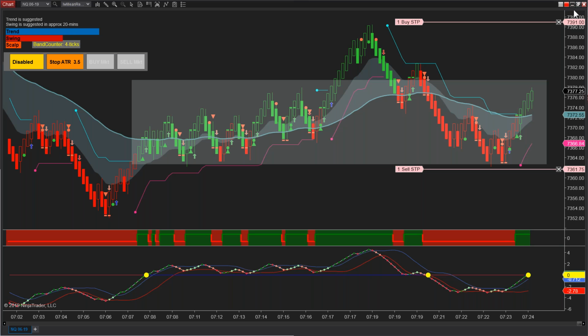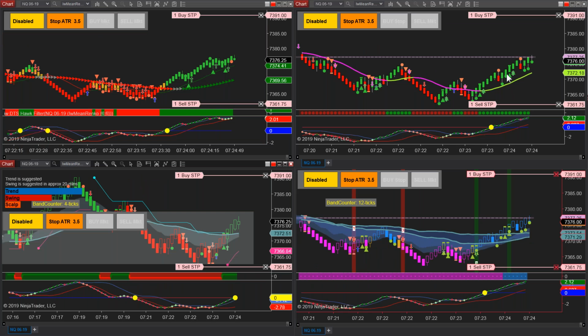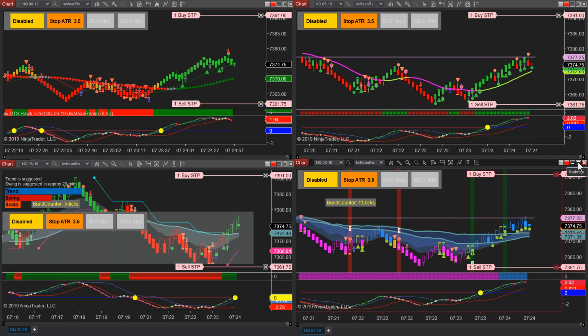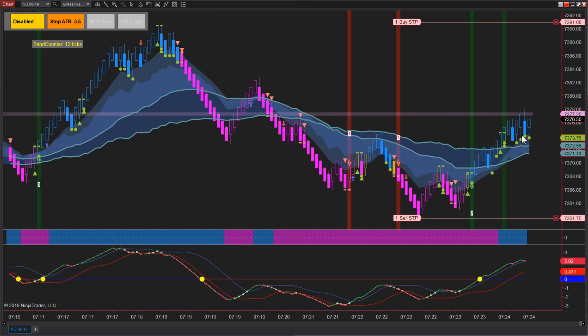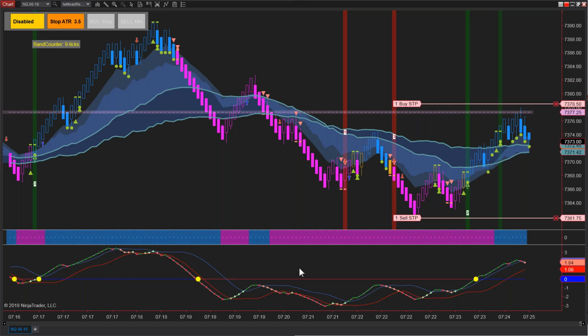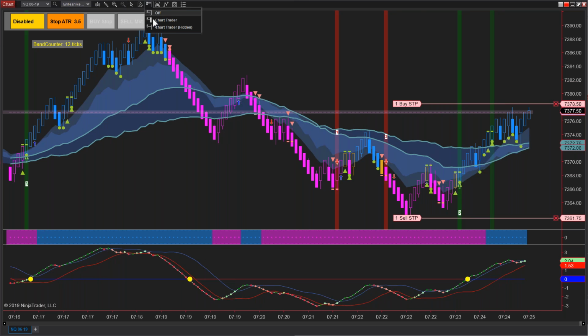We're probably going to get a better entry signal here. Yeah, we already got one here on the Falcon, and with the Hawk, we're going to get an early trend change signal here on the Raptor. So you could look at potentially bringing your order in like this. That is also doable.